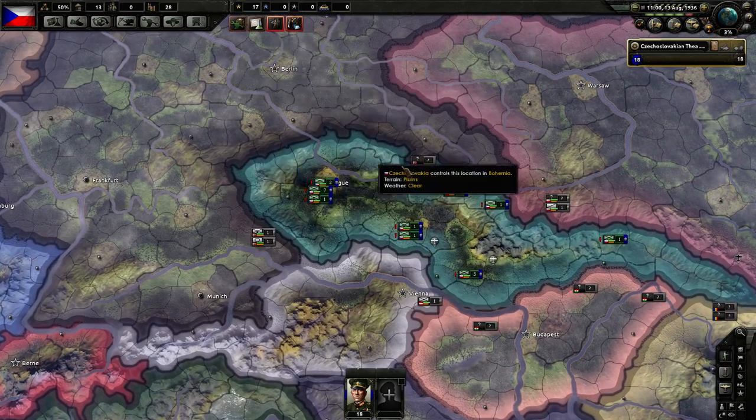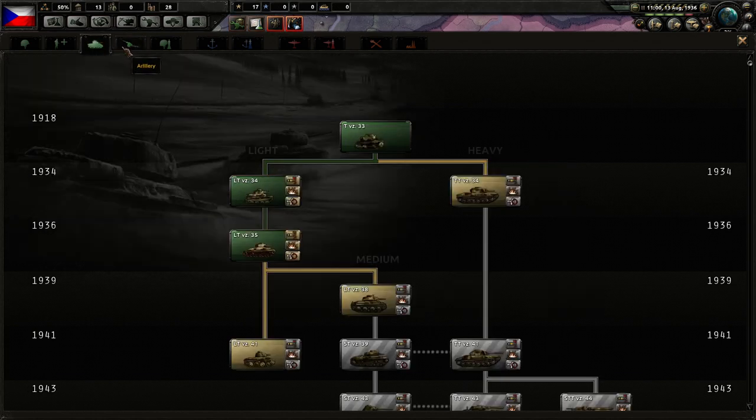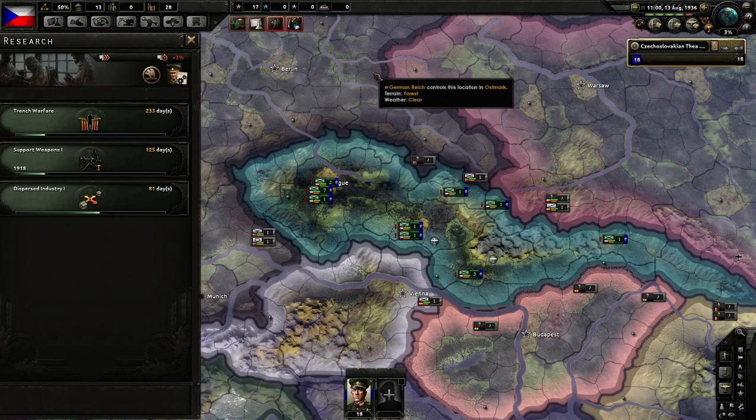We'll see. But this is how. That's why I'm not going for the anti-tank, because our anti-air is going to work as an anti-tank in this specific game. Nothing here, of course. And we will want, of course, to get that engineering company, but I will leave it for now, and I will simply get, I guess, support weapons.